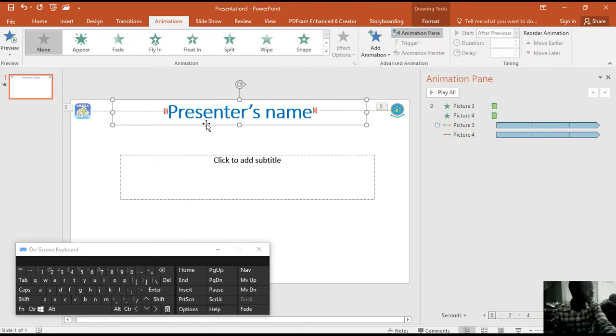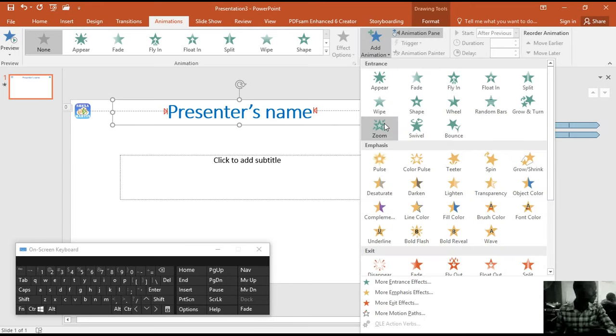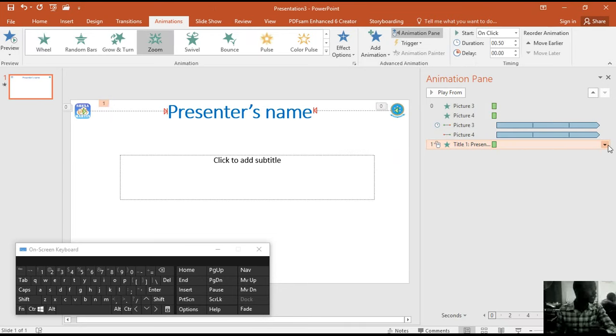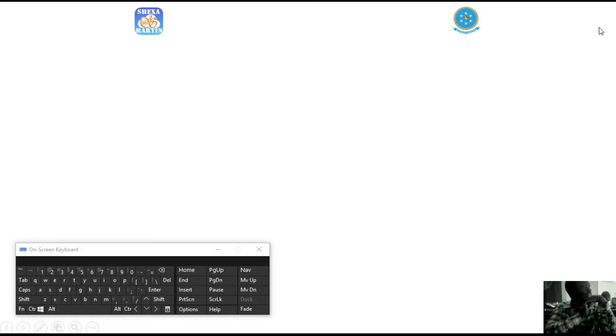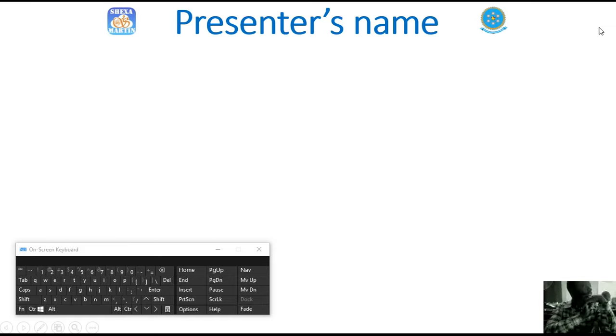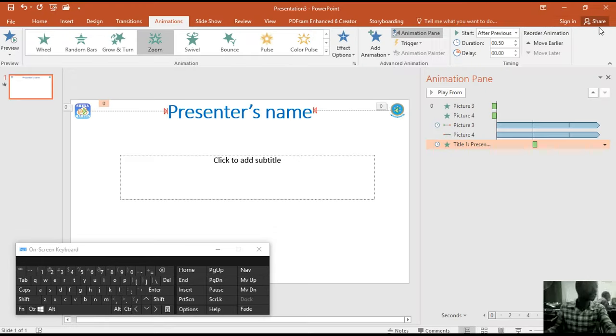All right, and then what we need is to animate this one as well, so that it zooms in. It must zoom in after the first round of these animations. So we add animation, and then we say zoom. Then this one must start after that one. So it starts after the first cycle is completed. So let's run it and fold our hands. Right, presenter's notes is popping up now. All right, so that's it.